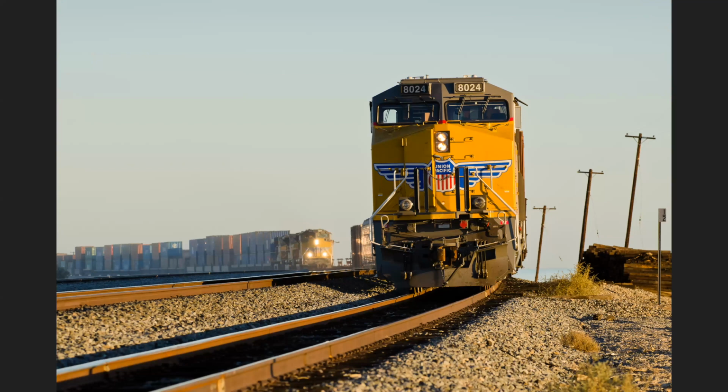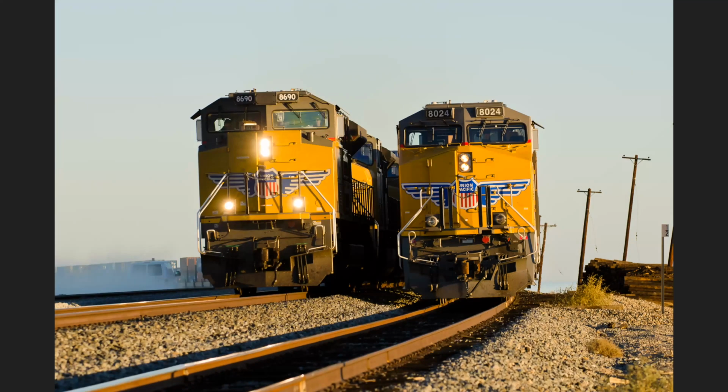If you look just beside the UP engine, down where the slope of the ballast is, you could just see the sea. But this was such a great spot because this guy was waiting and this beautiful soft evening light was coming. And here comes this stack train blasting by the other train. And you could see a crew van is coming to take care of this guy because their crew had gone dead.